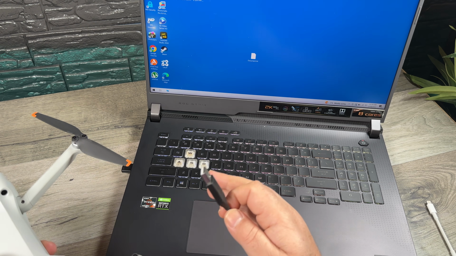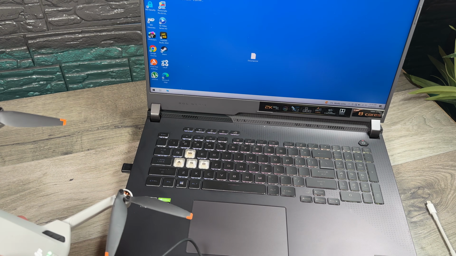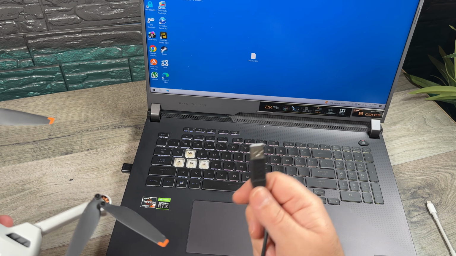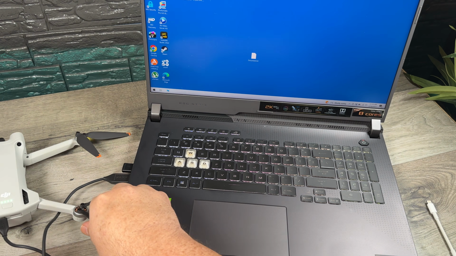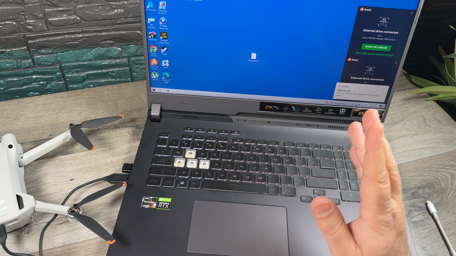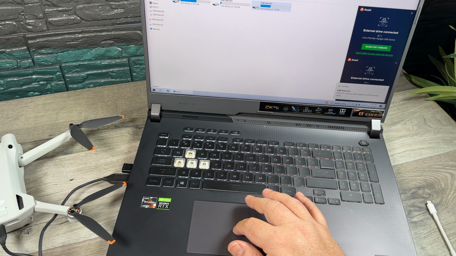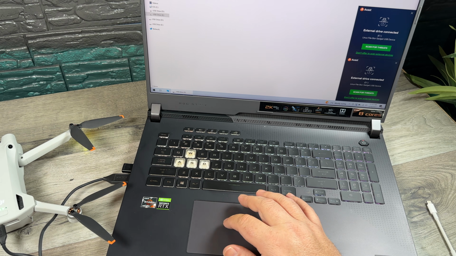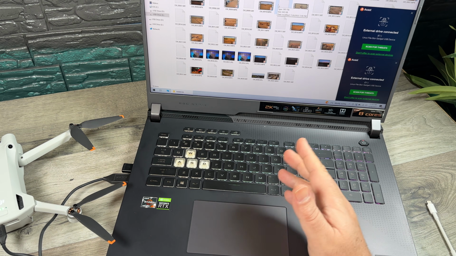This works whether you're using a PC, a Windows-based machine, or a MacBook, or any kind of desktop. You can just plug your USB cable into the back of the drone, and then use either USB-A or USB-C, depending on what you're plugging it into. We'll just plug it in there. Right away you can hear it's detected a new drive. If we go to our computer, you can see we have the 2 drives listed. One is the internal storage and one is the memory card. Again, you may just have to go into it to figure out which one is which. But if we go in there, you can see here's all our files. Again, we can just transfer them over.